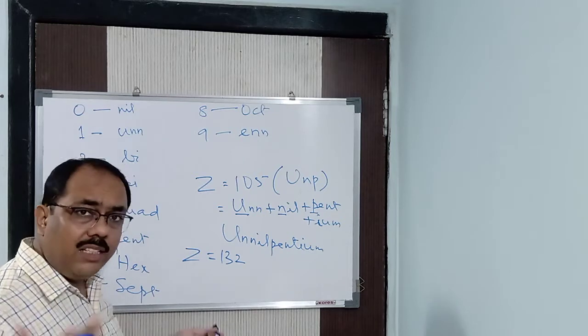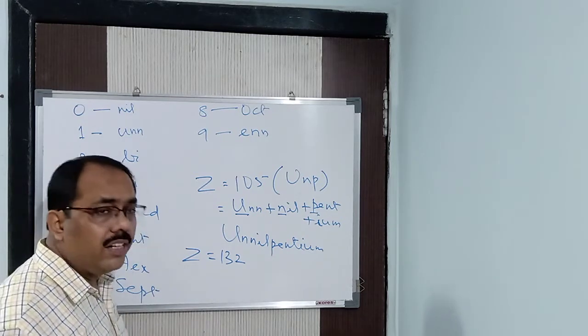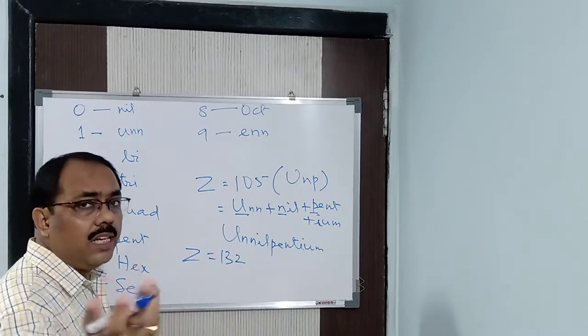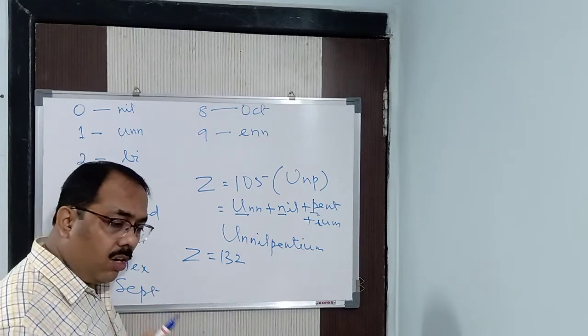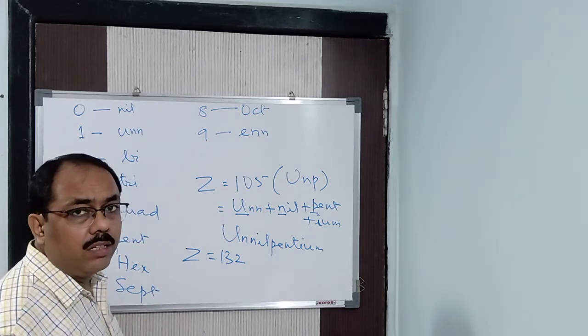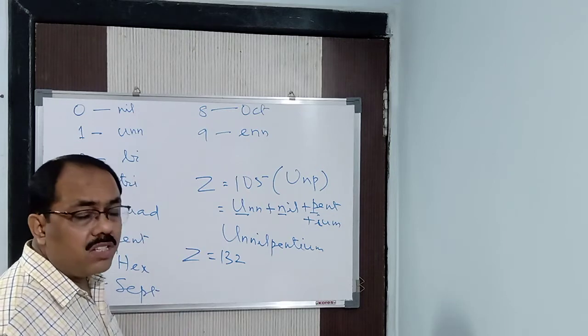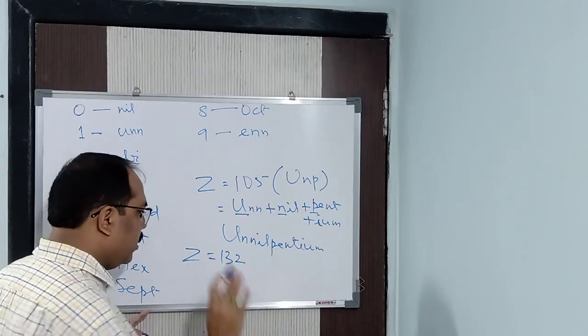But before that, you can write the name according to the IUPAC system. The name being written in the periodic table does not mean that the element is discovered. You might be thinking that. If you see the periodic table, you will find all 118 elements' names there. But it does not mean that all 118 elements are discovered, or that we know the properties of all the elements. No, not at all. I have said it in the previous video.